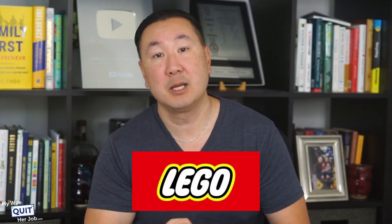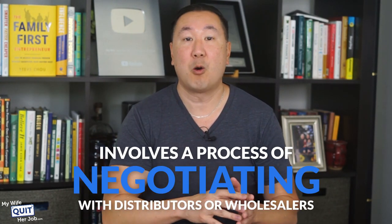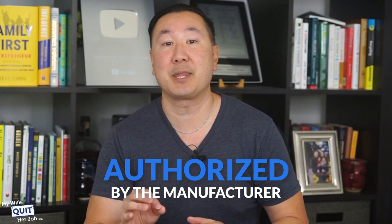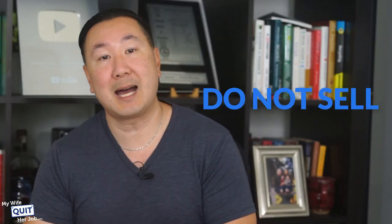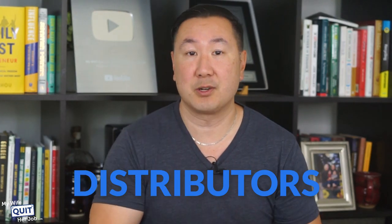In fact, I'm often asked how to buy popular products like Lego, Sony, or Apple at wholesale prices. Finding a supplier who sells name-brand merchandise like Lego typically involves a process of researching, contacting, and negotiating with distributors or wholesalers authorized by the manufacturer. Most large brands like Lego do not sell directly to consumers or retail stores — you can't just call up Lego and say "hey, I want to order a bunch of your Millennium Falcons."